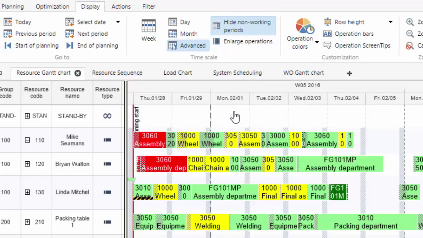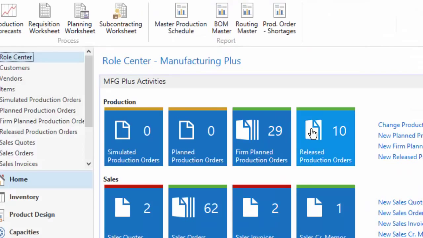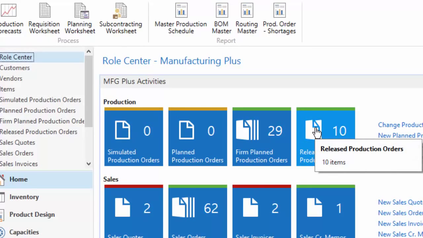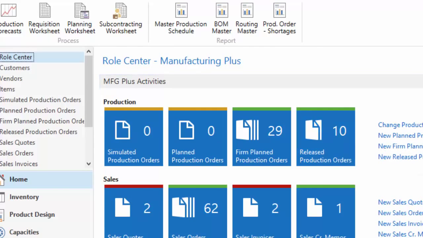So let's talk about that. Let's say that this is great and I publish this information to them. How does the shop digest the information? One, you saw the production orders in the system, they're going to be available. So they're going to have that new data published to them. They're going to see that.